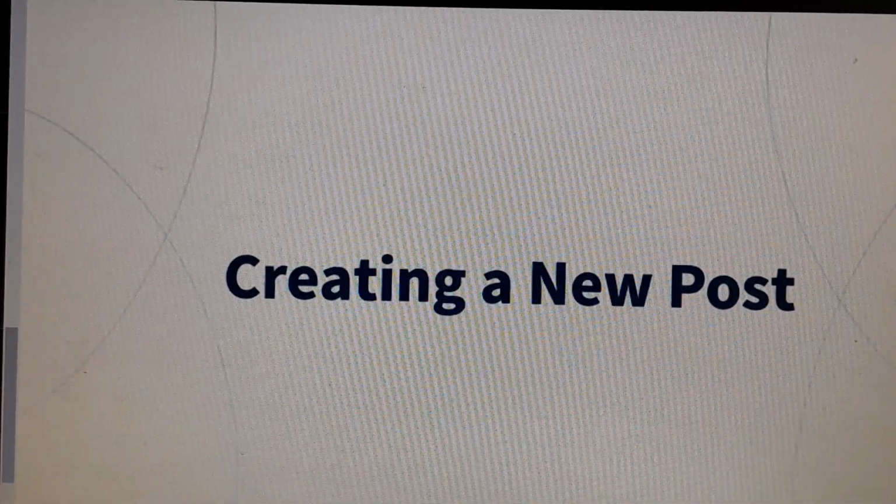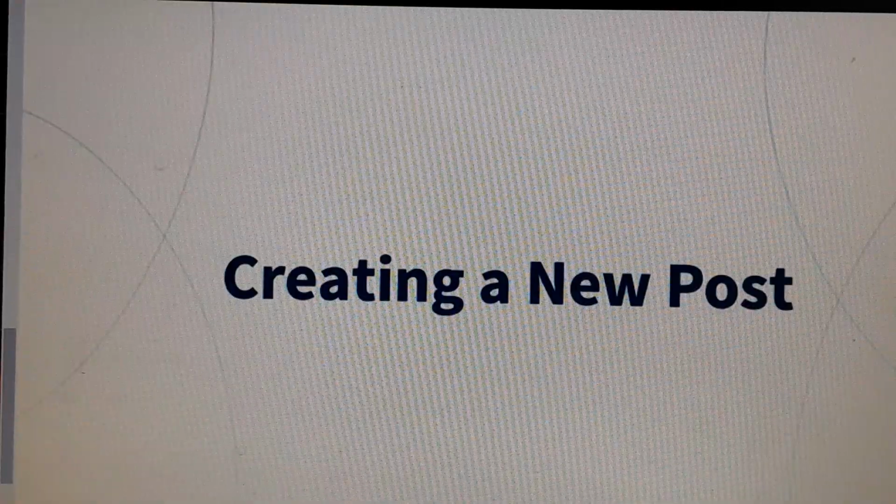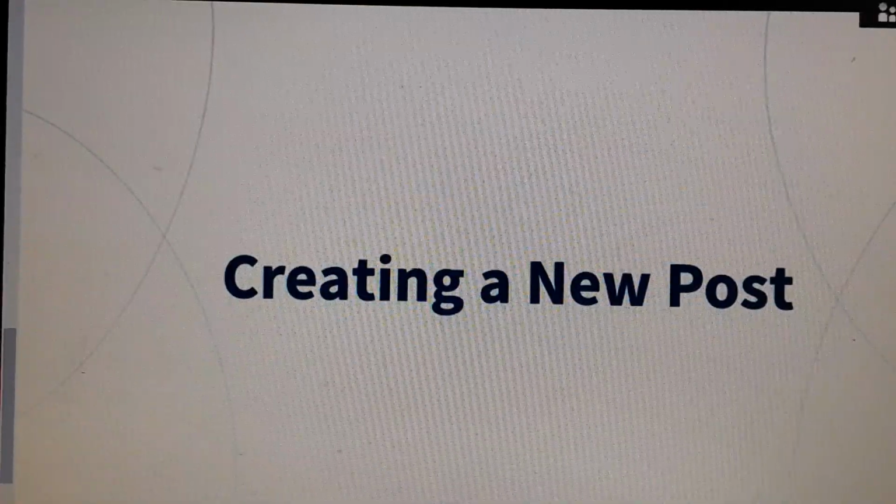Let's talk next about posts, which have a similar workflow to pages, but are used for different purposes. Pages and posts are very similar. Once you learn how to edit and publish pages, posts are going to be a breeze. But just remember that posts and pages are used for different purposes and are treated differently by WordPress.